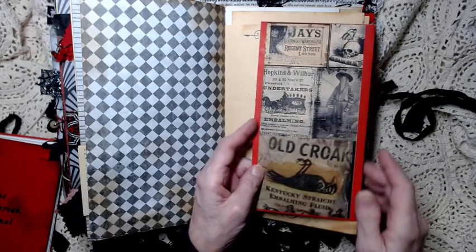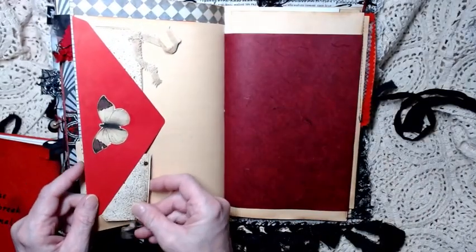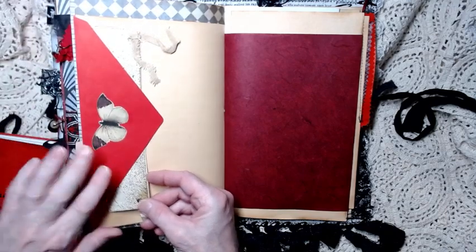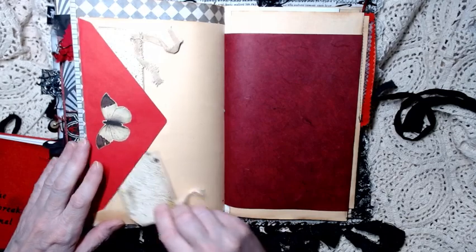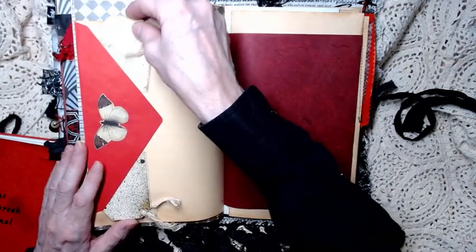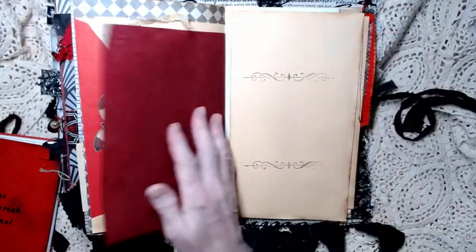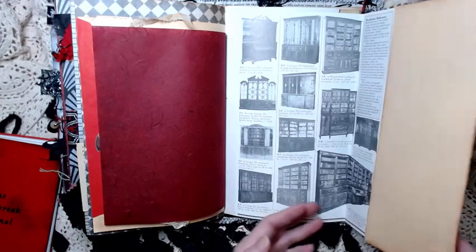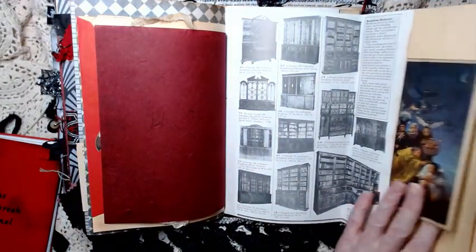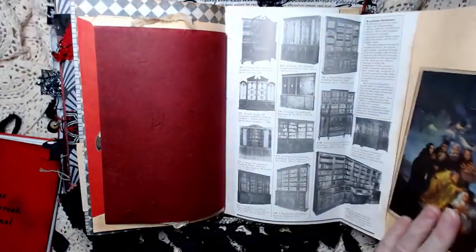The journaling card, I'm going to leave that for the owner. On the back side we have a little tuck pocket, double tuck pocket made from the flap, and I just glued the middle down, and then I used the papers that I sprayed with Delusions and backed it with paper pad paper. This is the other side of the mulberry paper, and this one folds out really far, and there's a pocket in there with a creepy painting from Goya, and the back is journaling space.